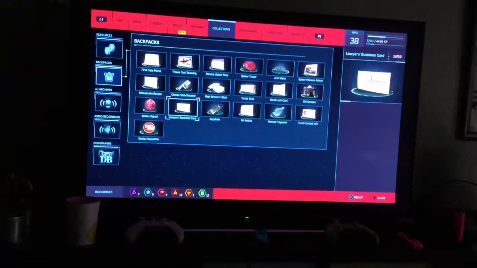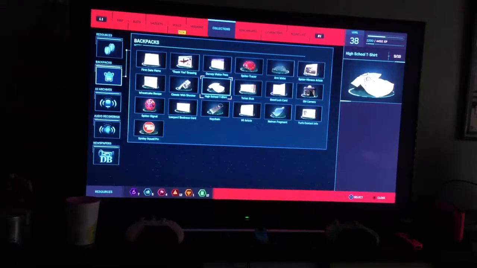As you can see, we get a lot of stuff, and once you press X, he'll say something about it.